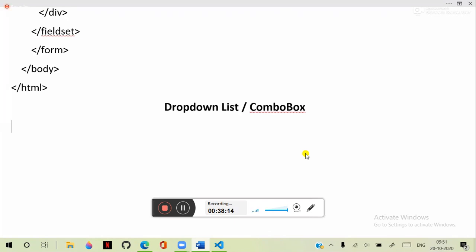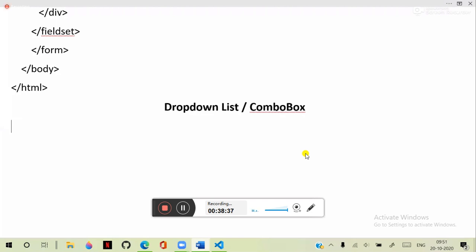What is a drop-down list? What is the problem in radio buttons is, suppose 30 options are there. Suppose 30 cities are there. Out of 30 cities, the user should select one. And to display 30 cities, 30 radio buttons will occupy more space on screen.